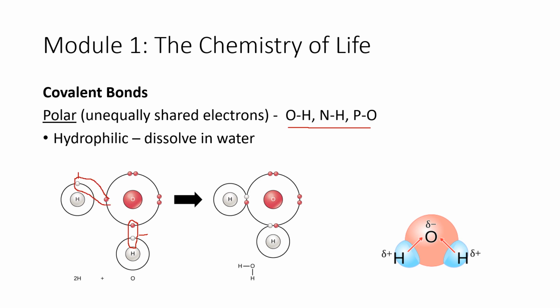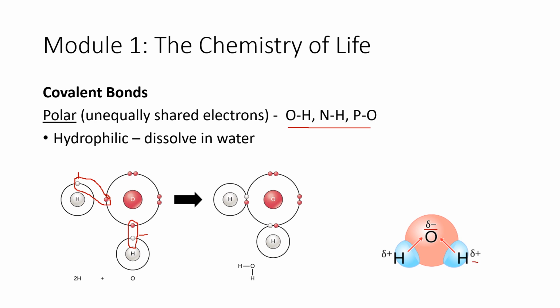A bond consists of 2 electrons, but because the oxygen has a higher electronegativity, it has a higher pull on electrons. Those electrons that would normally be with the hydrogen spend more time with the oxygen. And we wind up with partial charges, depicted over here on the right-hand side. So the oxygen, which has more electrons flying around its orbit at any particular time, has a partial negative charge, and we write that out with the Greek delta sign and a negative. The hydrogens, because those electrons are spending more time with the oxygen, have partial positive charges.